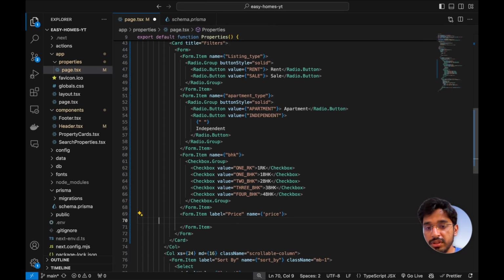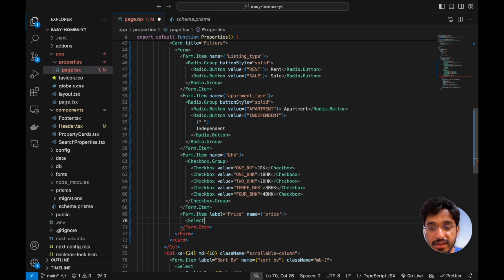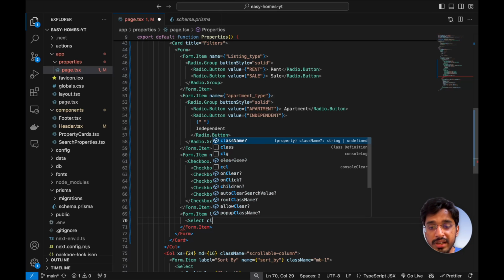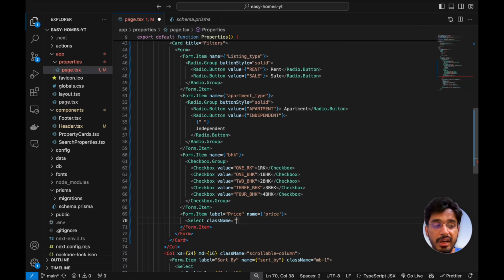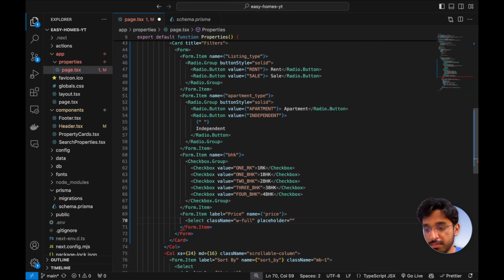Inside this form item let's import the select element from Ant Design. Inside this select we are going to pass in a few class names, because I wanted it to take the entire width of the available space for the filters, so let's give w-full. Then we have the placeholder, which we can say is select price range.